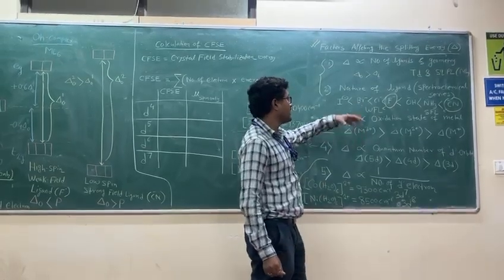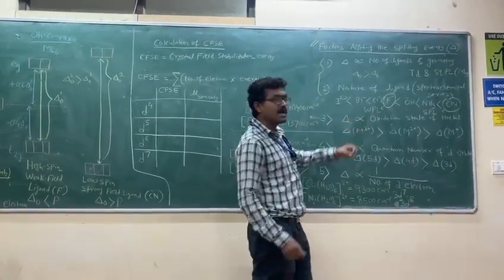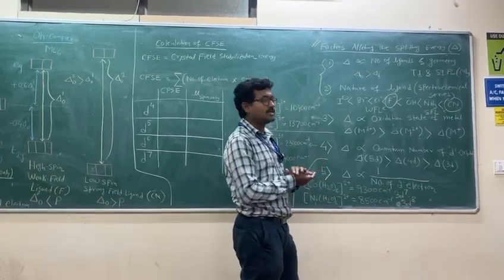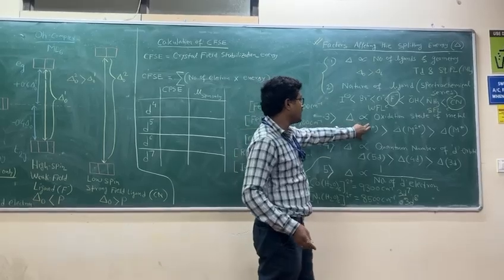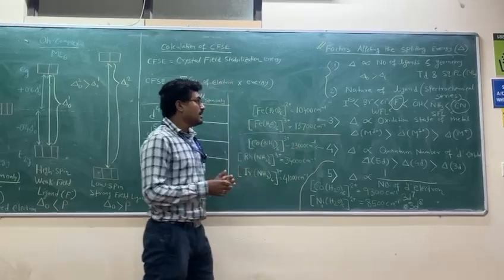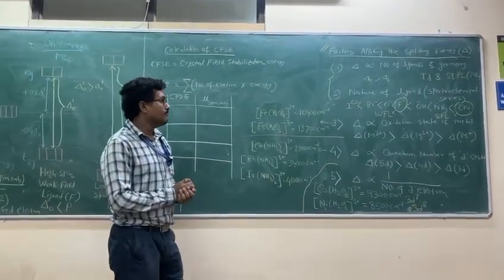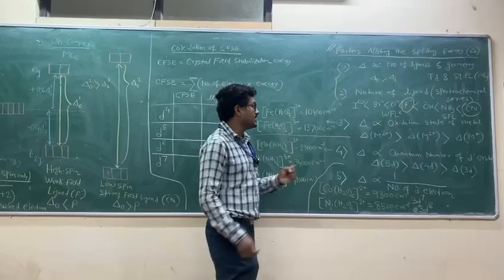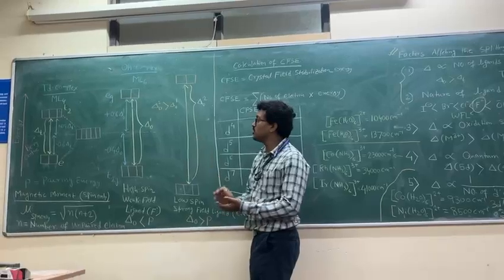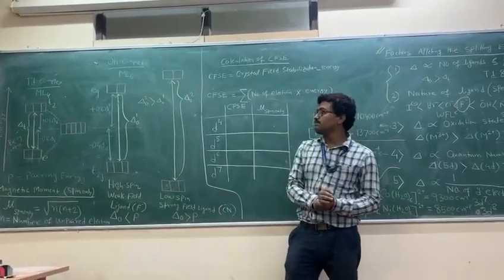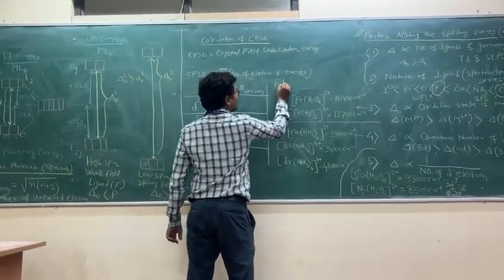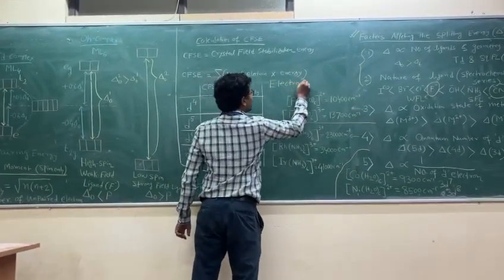So if the metal has a very high positive charge and the ligand is always negatively charged, then with a high positive charge and a high negative charge, the interaction will be much more. So whenever the metal has a high positive charge, the splitting will be increased. The electrostatic interaction between metal and ligand will increase. So this splitting does not only depend on the interelectronic repulsion, it also depends on the electrostatic interaction between metal and ligand.